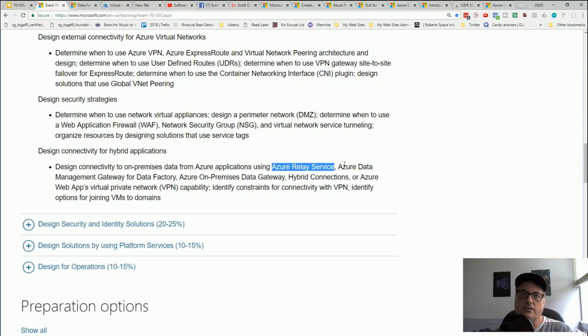Azure Relay Service basically puts a relay within Azure, and that relay has a connection open into your data center that's done through an outbound connection. You have to have some software installed within your company, but that's basically from your company to Azure, and then it opens up a channel, and you can use Azure Relay Service to communicate to that Windows Communication Foundation API within your data center without having to go through the firewall process.